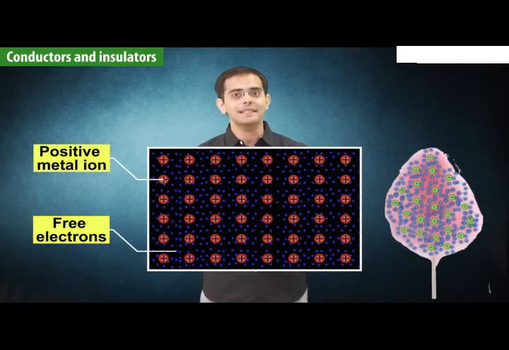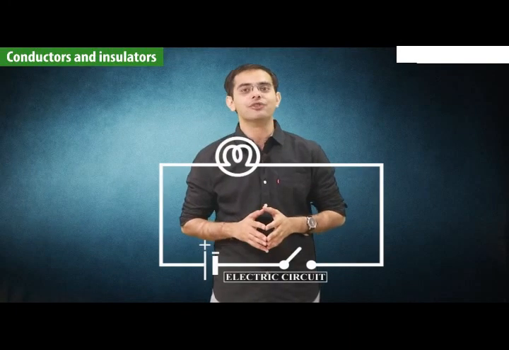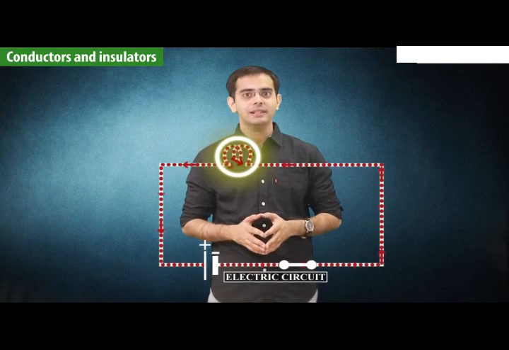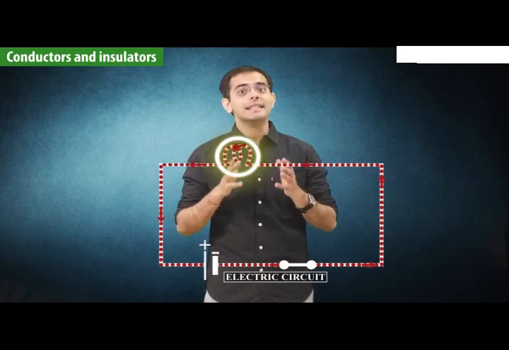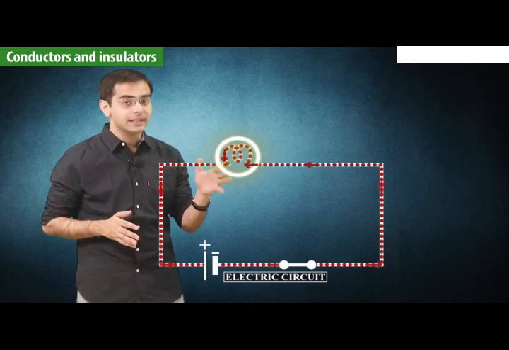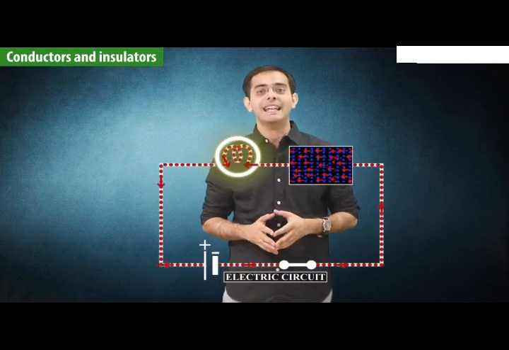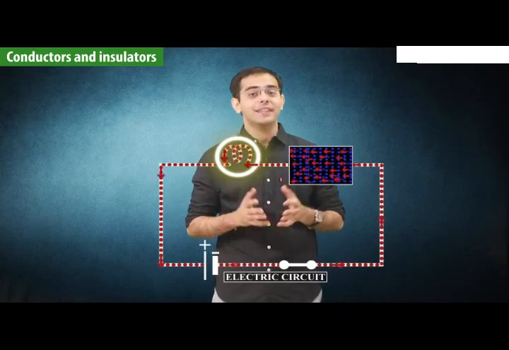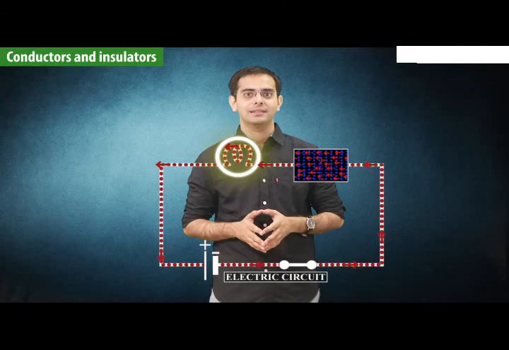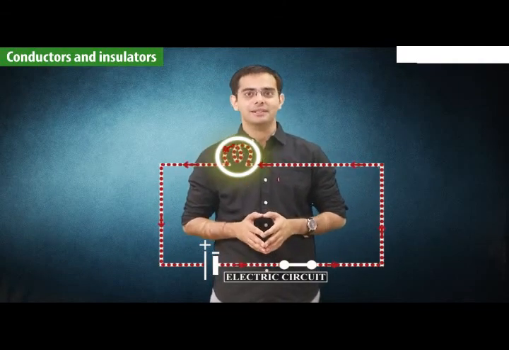Now due to the presence of freely moving electrons, metals conduct electricity. As when we switch on a closed electric circuit, the electrons start flowing from the negative terminal and drift towards a particular direction, interacting with the neighboring electrons and ions, and thus generating movement within the sea of electrons. And this is what causes the flow of an electric current.